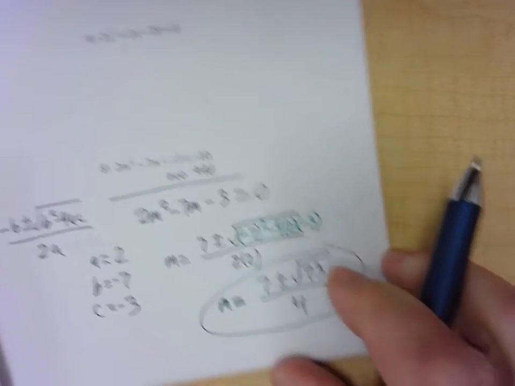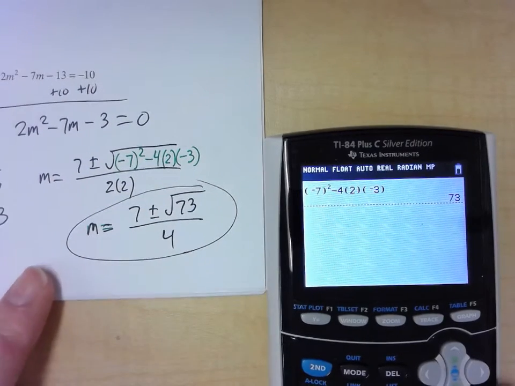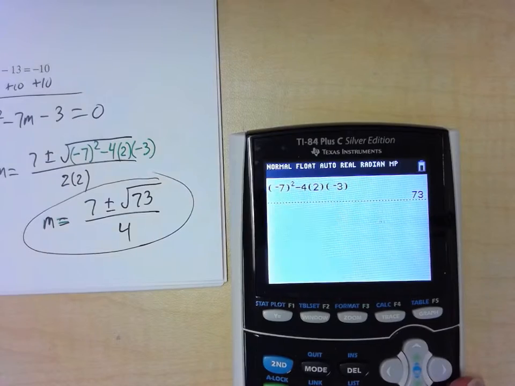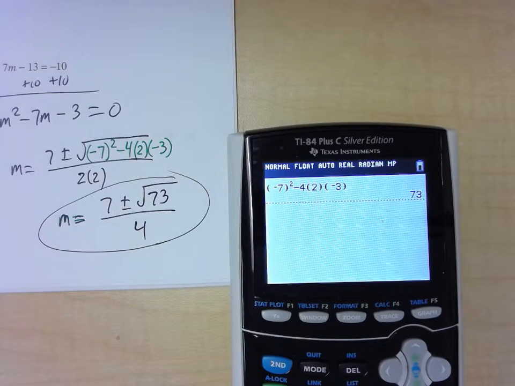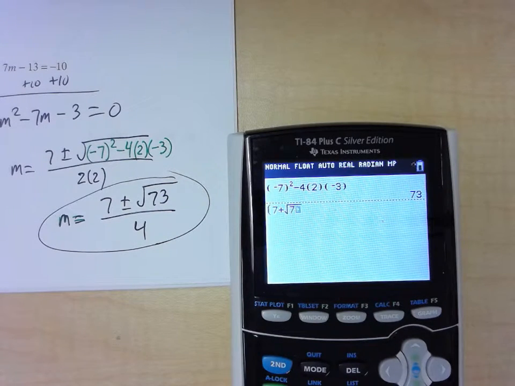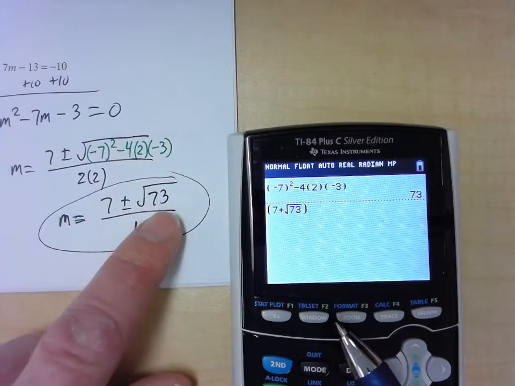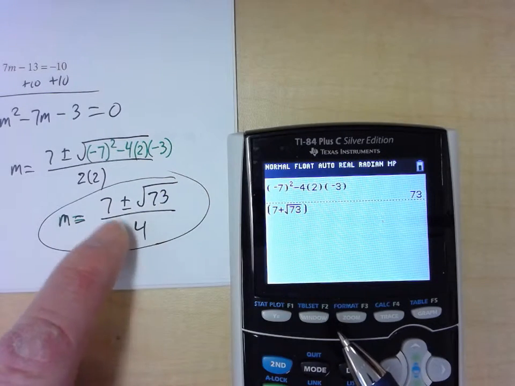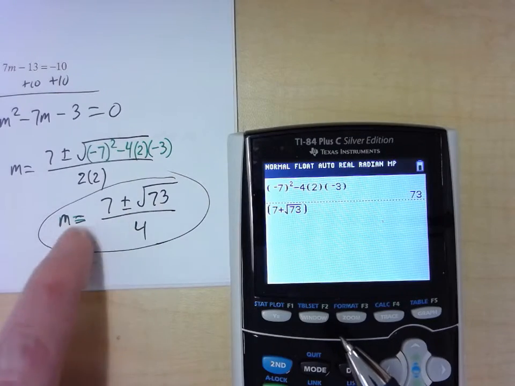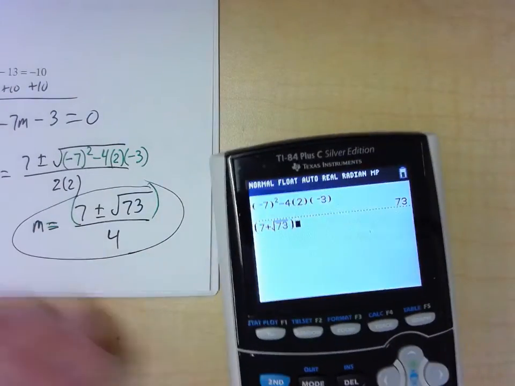Now you can come up with a decimal approximation of this. What you can do to get a decimal approximation, because 73 is not a perfect square, so you can't get an exact answer, is you would do left parentheses, 7 plus the square root of 73, close the parentheses. Now it's very important that you do the parentheses there to say 7 plus the square root of 73. Because if you didn't, then you wouldn't be dividing all of this by 4. In fact, there's invisible parentheses here that you don't see. All right, and then divided by 4.